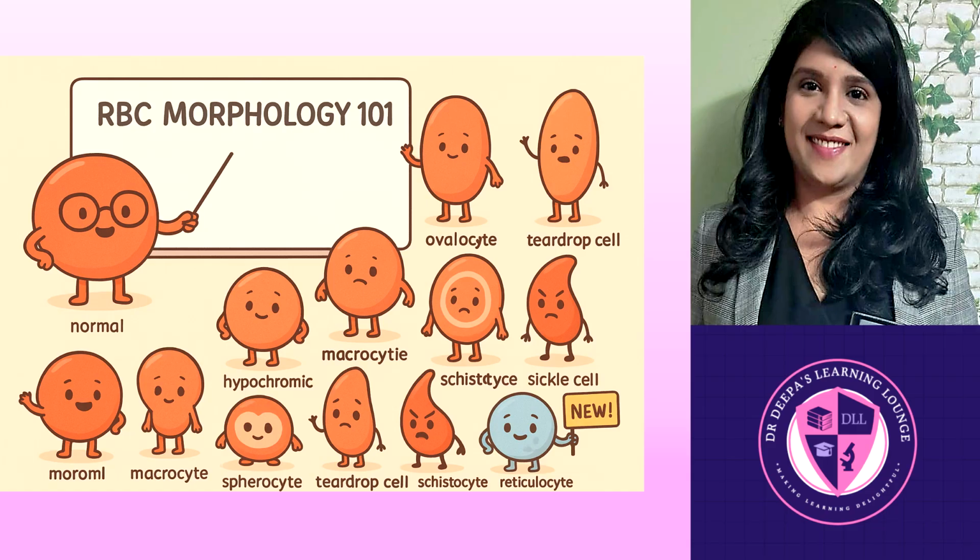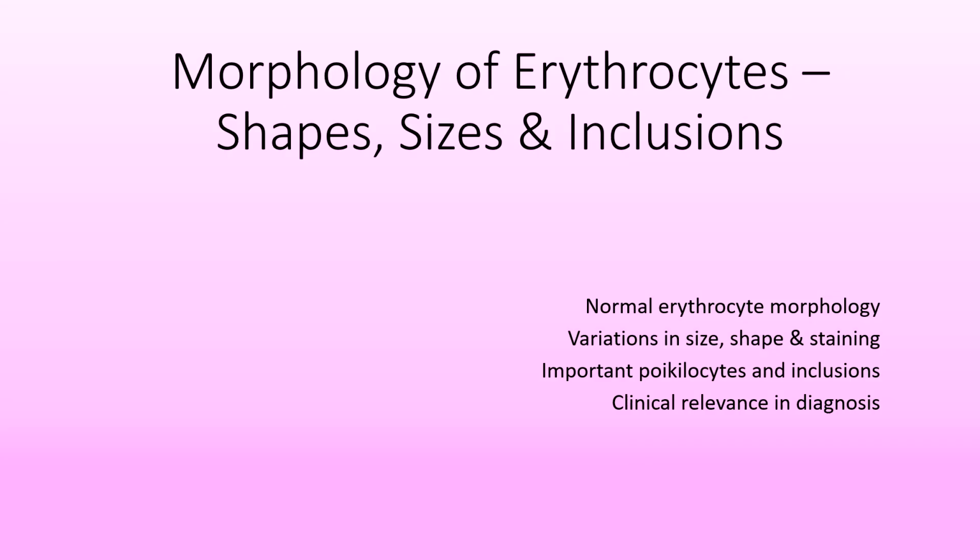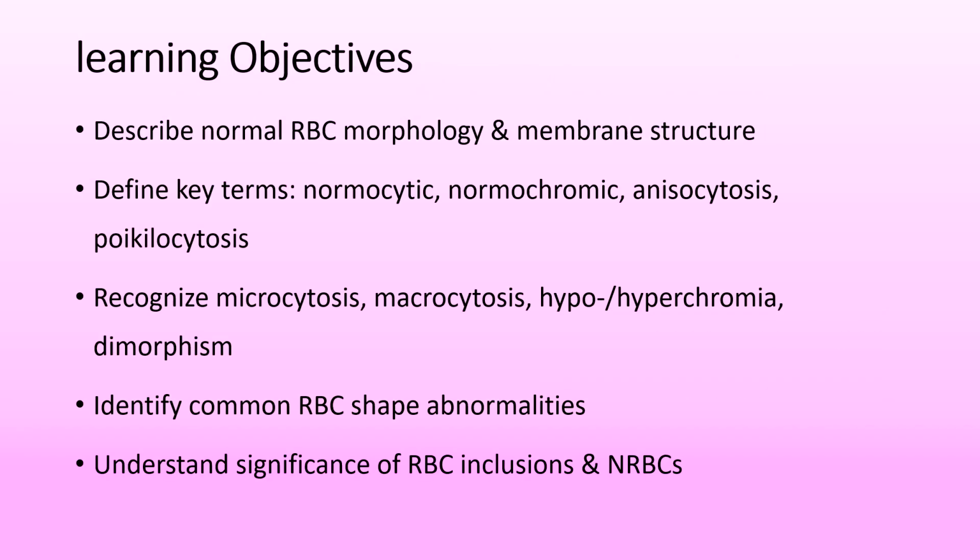In this session, we will walk you through the morphology of red blood cells in a structured way. In this lecture, I will begin with how the normal erythrocyte looks on the peripheral smear and then move on systematically through the alterations of the size, hemoglobin content, the shape, and the inclusions. And finally, we will see how these changes translate into clinical diagnosis. This is essentially the morphological language that a pathologist uses to interpret blood films. By the end of this talk, you should be confident in using the terminology of red cell morphology correctly.